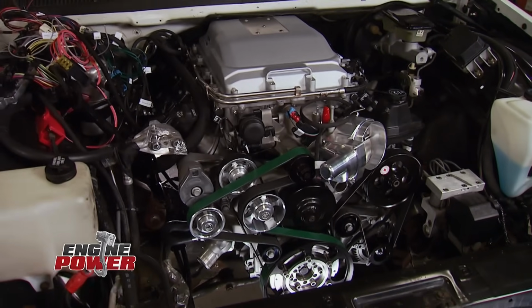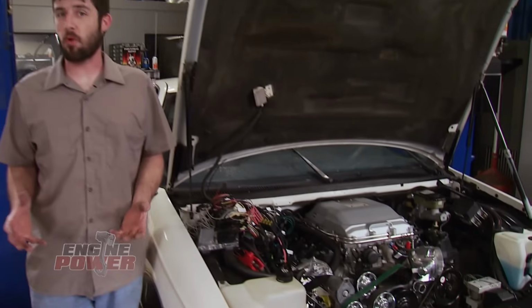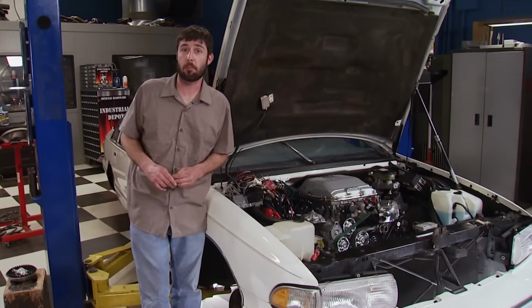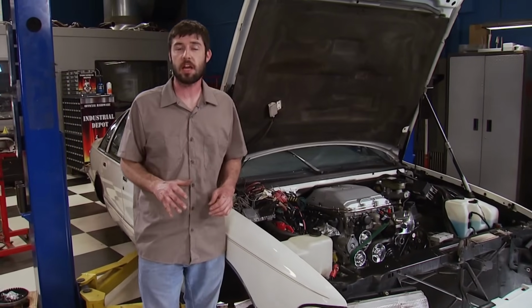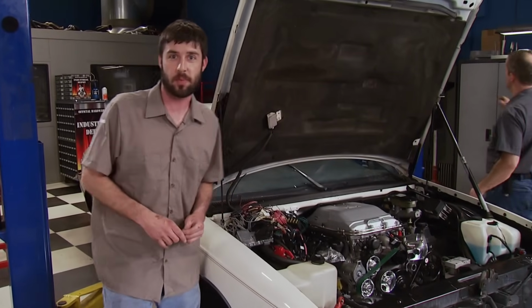We're back and super pleased at how the LSA fits in this Caprice. Now by the eyeball, it looks like we have plenty of room for the headers and the rest of the components to finish off the engine bay. But for right now, we have just enough time to mount up the transmission and get an idea of how we're going to build the crossmember.